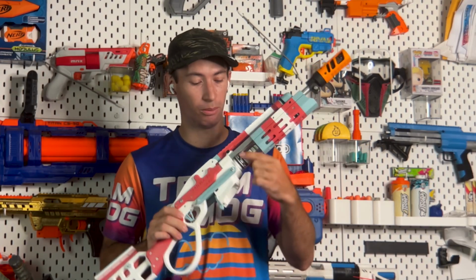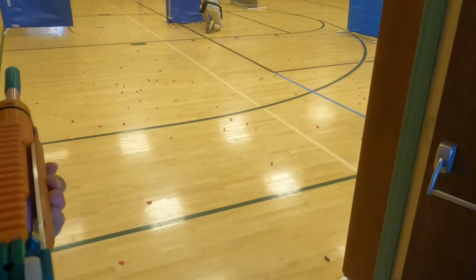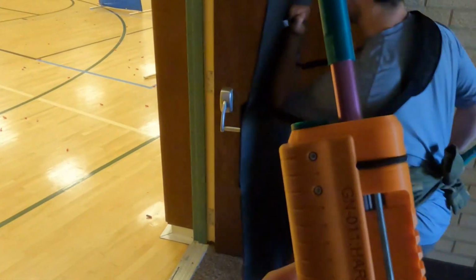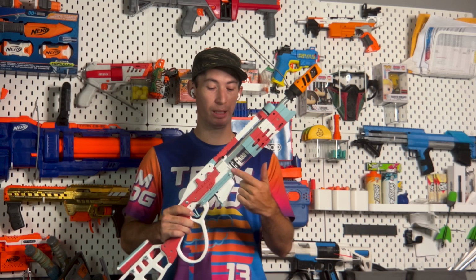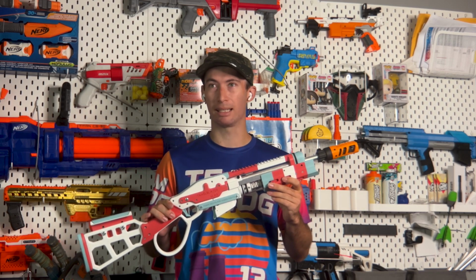First issue I ran into was the plunger tube coming unseated, and this did happen not once but twice. One of those times was during gameplay, and one of those times was during testing. Oh, that's not good. Oh, the plunger tube just came off. It is slightly annoying, but a quick fix to that would be to dab a little bit of glue here so it couldn't possibly come undone. If I remember correctly, the work instructions actually say something along those lines, but either way, not a huge deal.